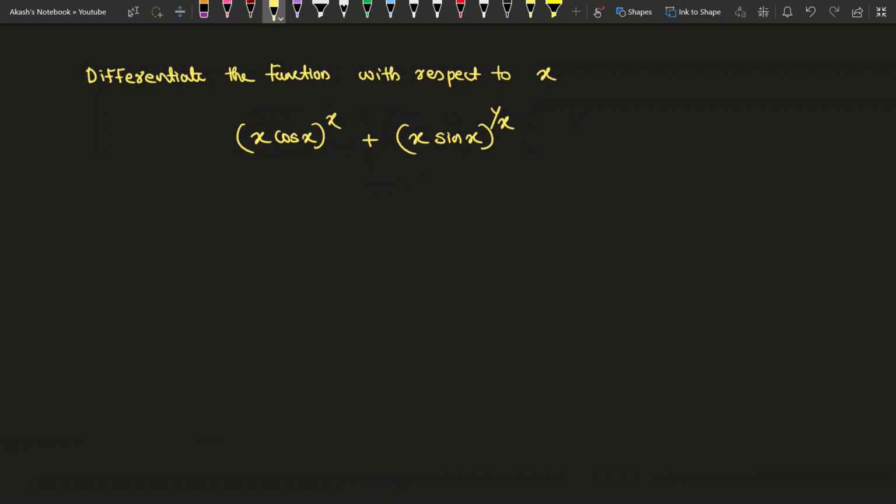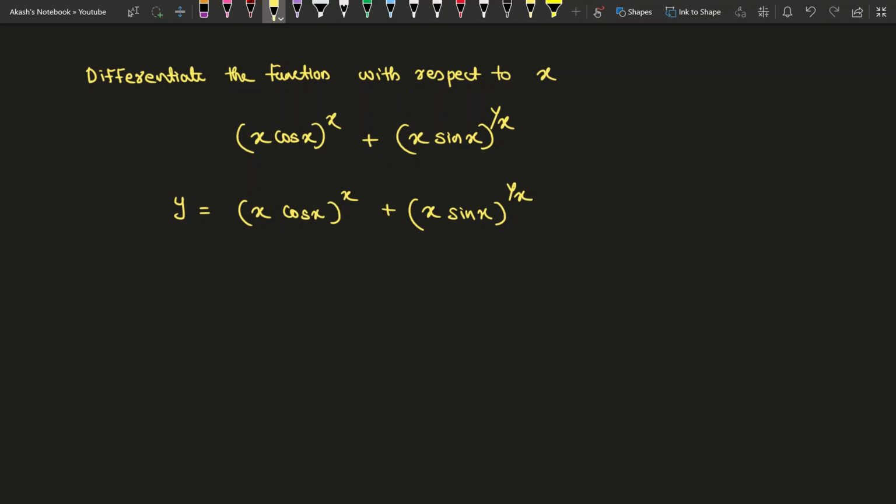So here, when any function is given for differentiation, we can take it as let y equal to (x cos x) whole raised to x plus (x sin x) whole raised to 1 by x. Since two functions are given, because if you consider the first function, there is an algebraic factor, a trigonometric factor, and a power factor which is raised, that is not even a number, they have given a variable itself. In the second part also, there is an algebraic factor, a trigonometric factor, and a power, which is also an algebraic factor. So it is very difficult to solve the question completely together.